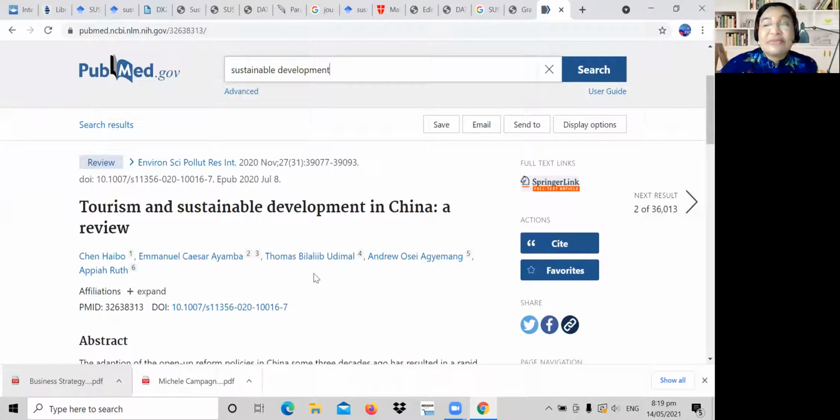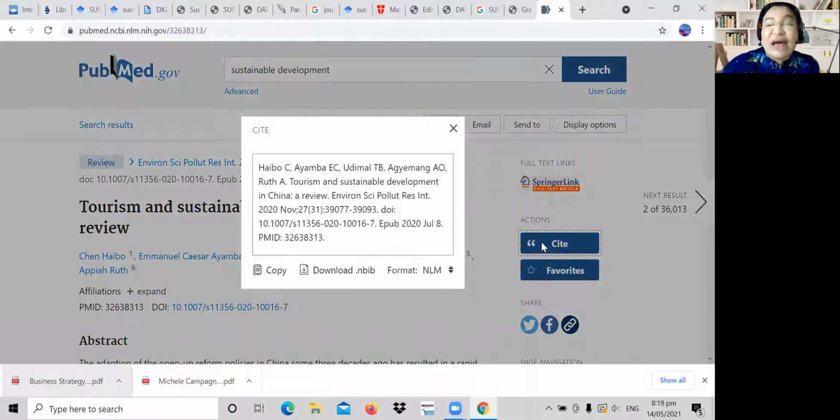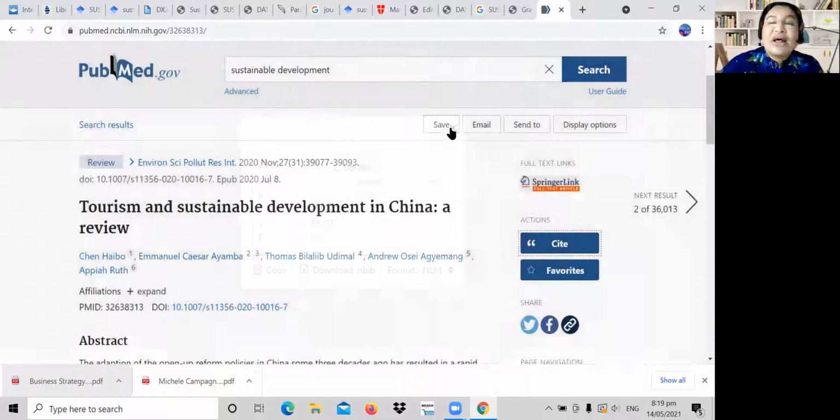And here it is. Whenever you find an article or search for one, you have to take a look at the bibliography. So you click on the cite button on the upper right, and you just have to copy this. This is actually the APA 7th edition.